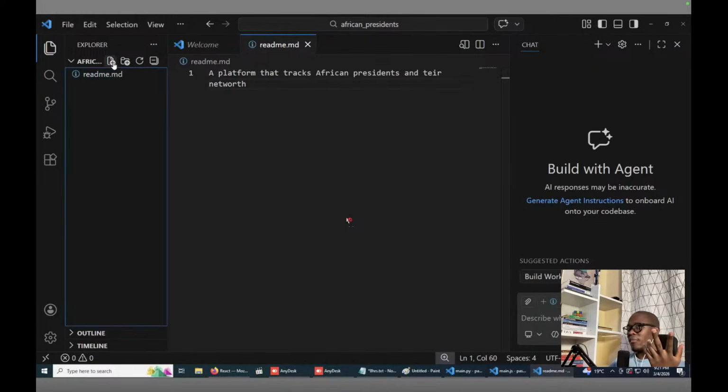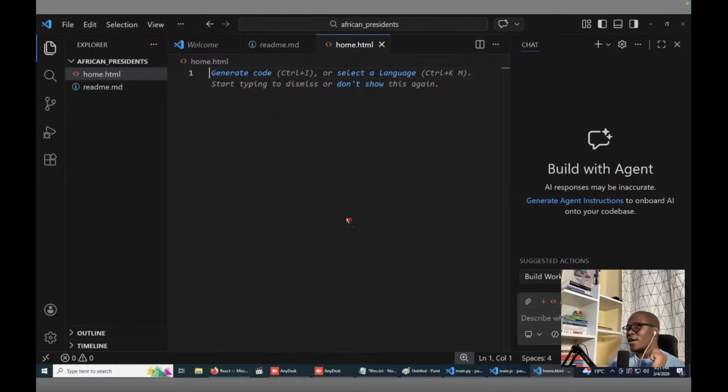So here I'm going to say new file, and I'm going to say home.html. Okay, because we are using HTML. We'll hit enter, and then now inside HTML we want to represent the content of our website in the browser. Okay, so how do we do that? In HTML we use what we call tags, which are very relatable because the tag explains exactly what you want to create.